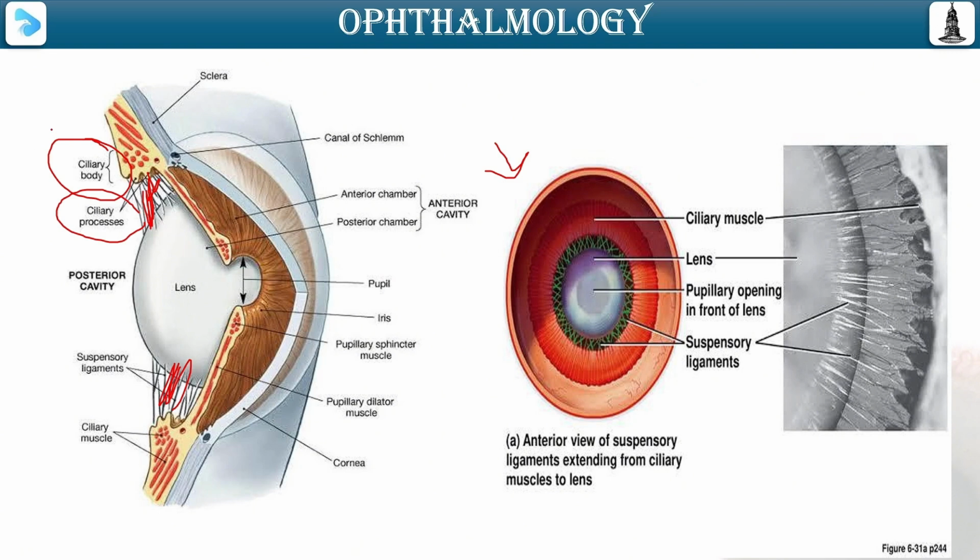Okay, and about the body itself, the body is responsible for the accommodation process. How does the accommodation process start? There's a contraction in the muscles of the ciliary body. The venules become more relaxed, and when they become more relaxed, the lens becomes more convex. More convex means more refractive power. More refractive power means better near vision. Better near vision means accommodation.